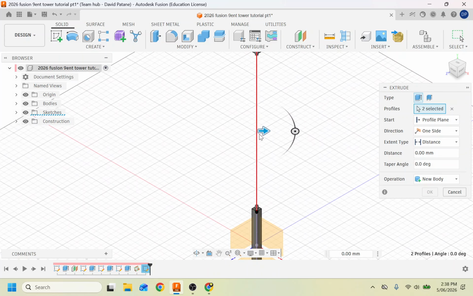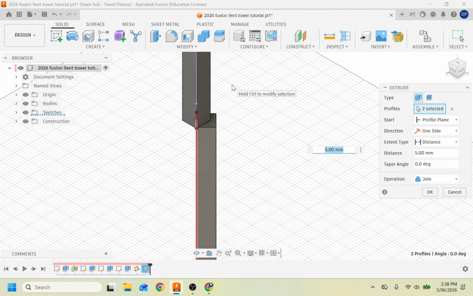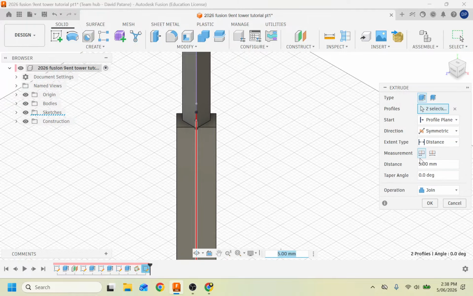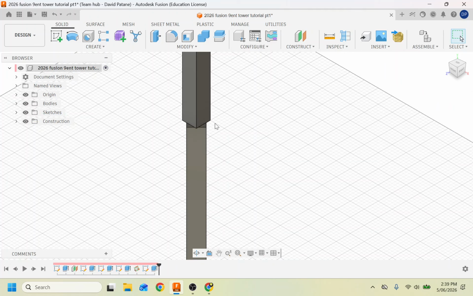So this over here is going from the center. If we were to extrude it as 5, that would work, but that's not ideal, is it? That's clearly too much to one side when we extrude it, because remember, the plane that we did was in the middle. So where we have a 5 millimeter distance, instead of it being on one side, we'll make it symmetric, so it's going to both sides. And instead of 5 millimeters, 2.5. And that's now our piece of balsa wood connecting our tower together.